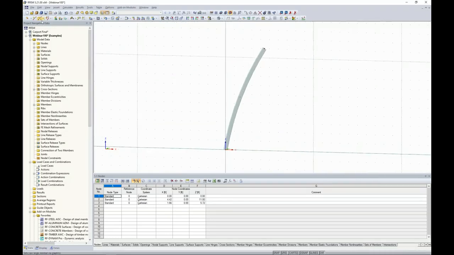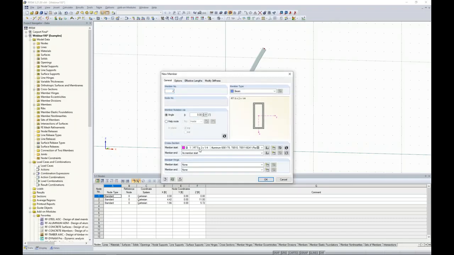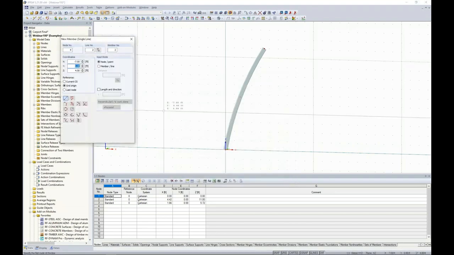In a similar sense, we want to go back and draw a new member. And I want to take advantage of the exact same cross section, the same material. I click OK, and we want to create another curved member. So we'll choose the arc option. Now my first point, again, doesn't fall at these 1 foot increments, so I can specify negative 0.5, 0, and 0. I click apply. Now my second point is going to be negative 3.5, 0, and 11.